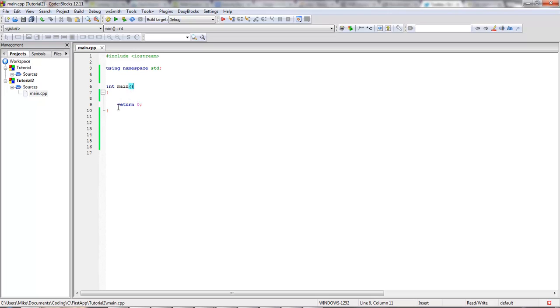So what would be the point of writing another function? Well, think about it. A lot of computer programs are way more complex than writing cout hello world. So I wouldn't have my own function for hello world; you would just put it in the main function. It's a very simple, single task. But most computer programs have hundreds, thousands, tens of thousands and more lines of code, so you want to break that up into specific tasks. That's what a function is: a specific task you want your computer to do.